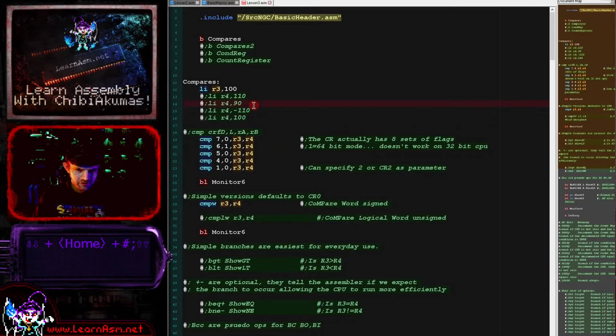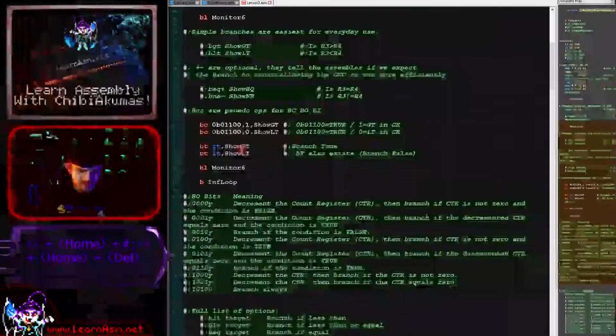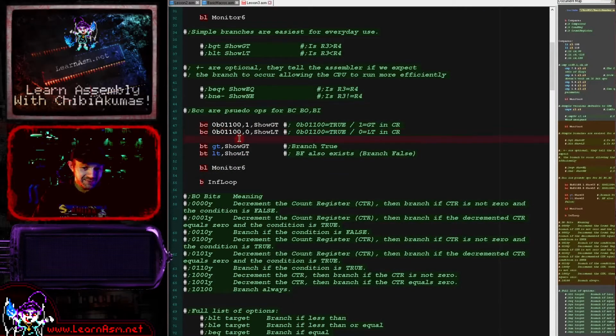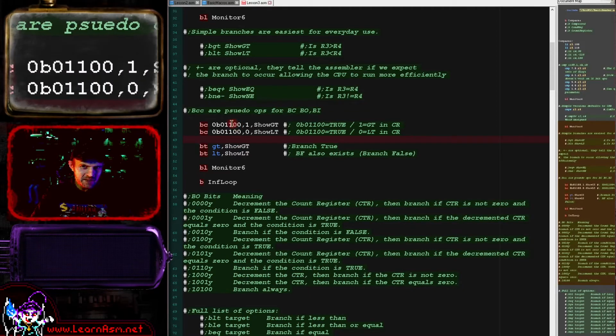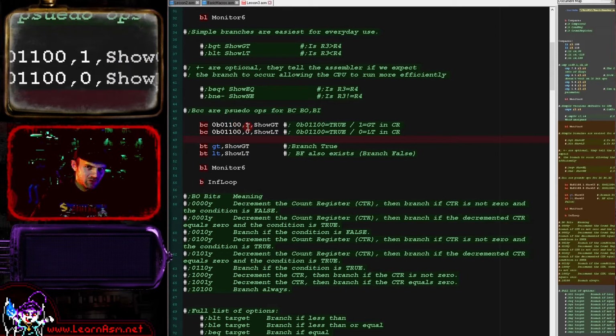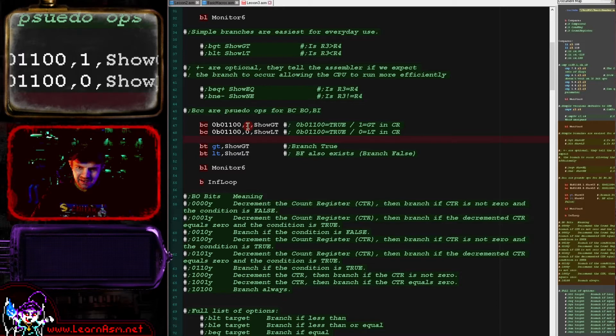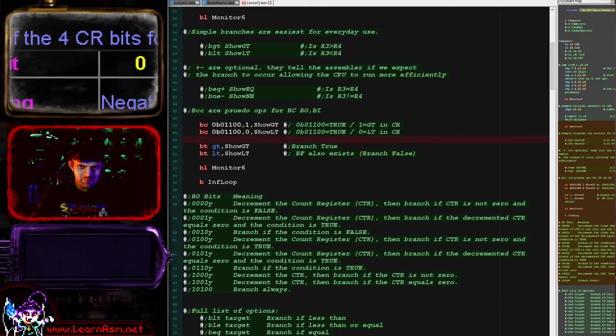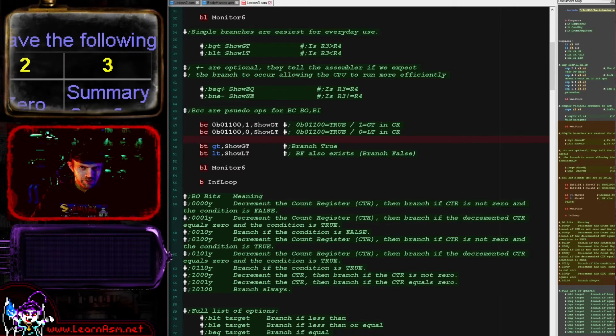Now, when we do these commands, we're actually going to be using these branch conditional commands here, and these again take a couple of weird parameters. The first of these is a bit mask, which is actually defining what occurs when we do the comparison. The next one is a bit number within the condition register. Now, once again, these bit numbers are in IBM bit code, and so we've got 0, 1, 2, and 3 here.